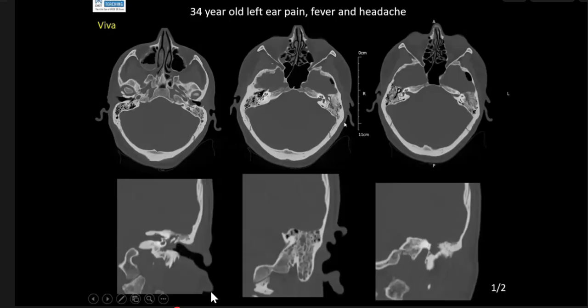So there appears to be a locule of gas within the middle ear cavity, right? Yes. Apart from the middle ear, I'm using the wrong word. Middle cranial fossa, right? Okay. Yes. Now, have you seen any bony abnormality? What is your conclusion? What has happened, and what will you do next?